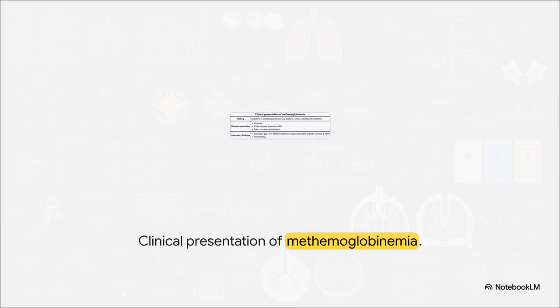Here's your diagnostic eureka moment. They have a massive saturation gap. When you draw an arterial blood gas, the PaO2 is completely normal. Standard pulse oximetry just cannot read methemoglobin accurately, giving you that falsely low reading. Oh, and if you actually look at the blood during the draw, it'll be this weird, dark chocolate brown color.